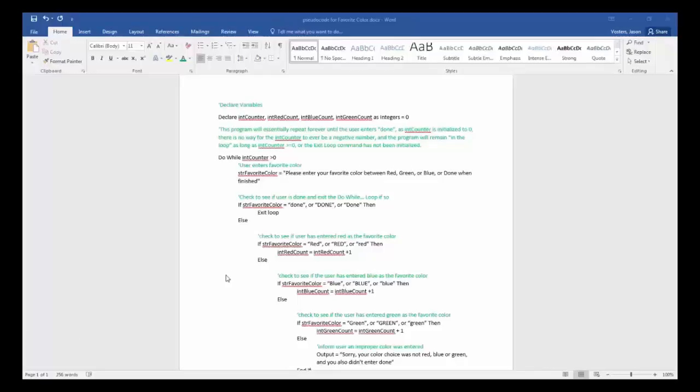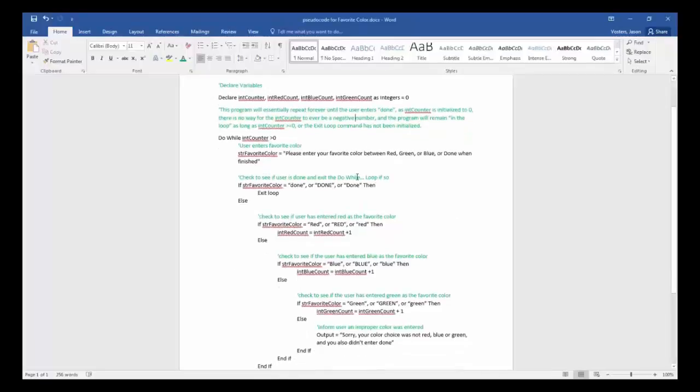Here is an example of the favorite color program that was previously executed through flowcharts. Anything in green will begin with an asterisk, and it is simply meant as a comment for other programmers who look at your program. This will be skipped in any application, so anything in black is kind of the pseudocode standard that we're looking at.